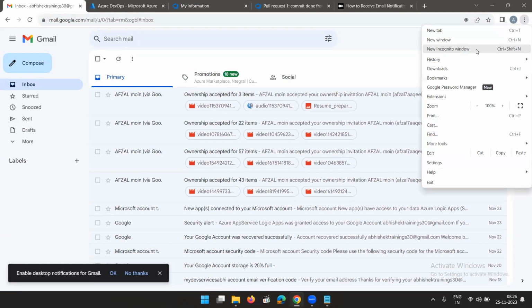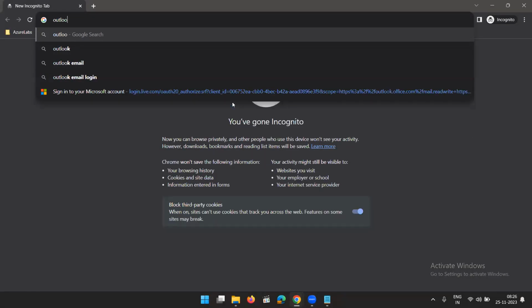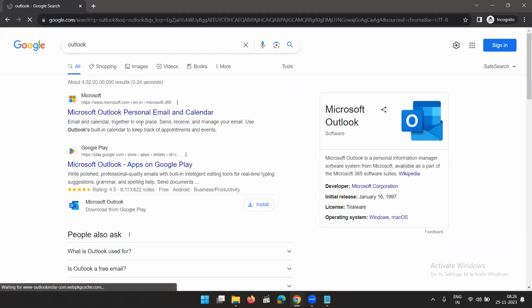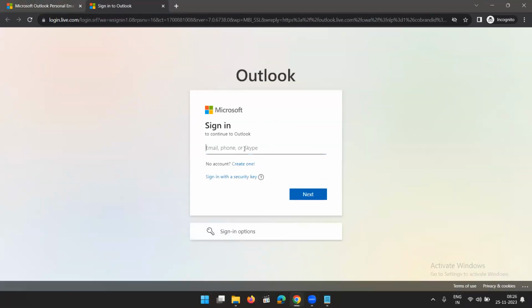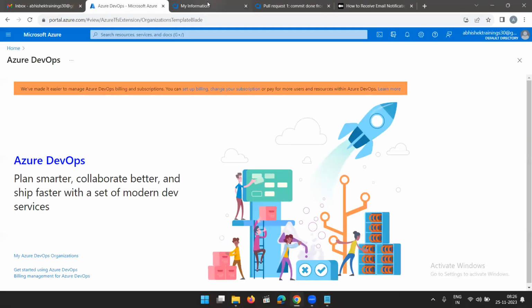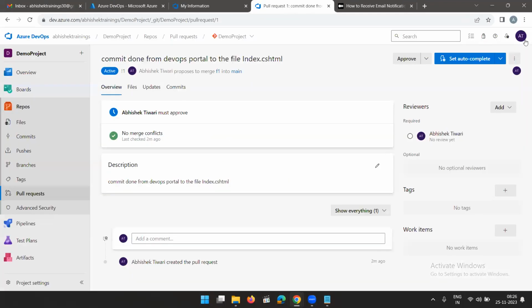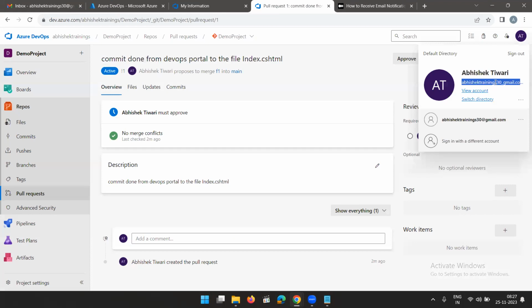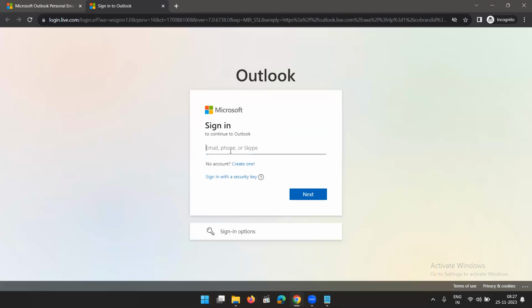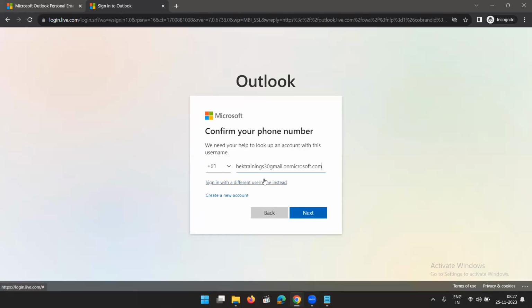Let's see if we can log into Outlook and see it there.